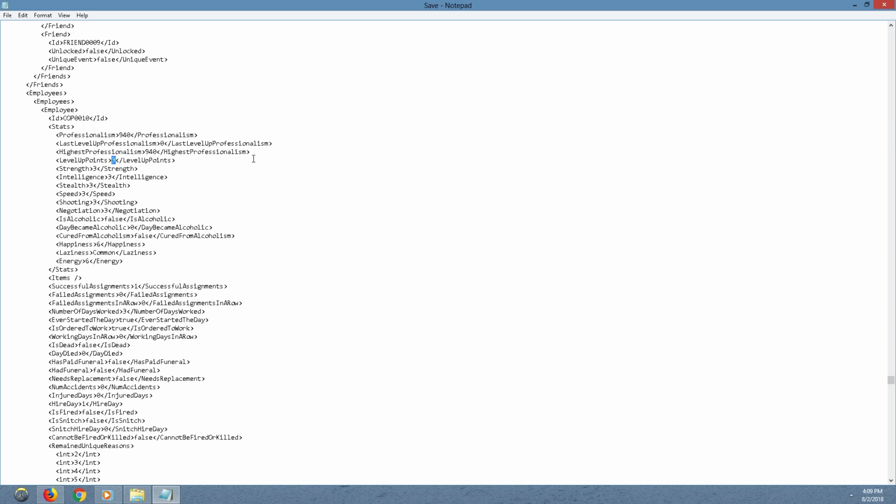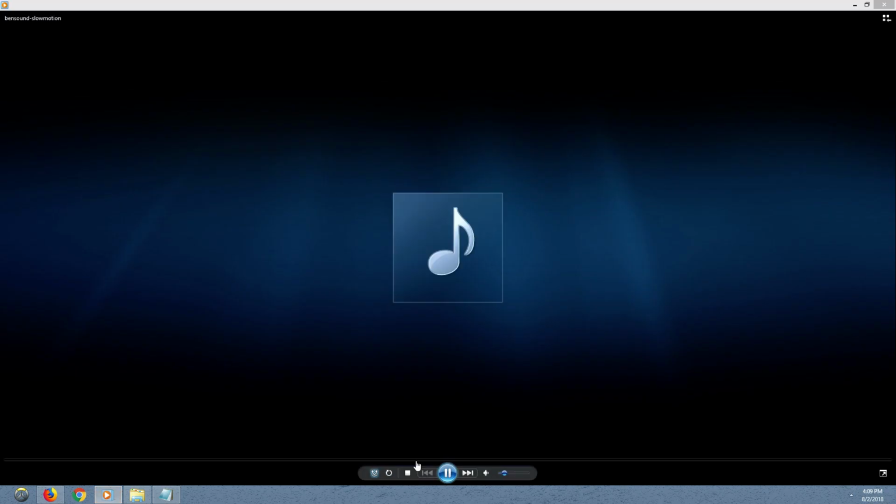Level up points don't really matter if you change just their base stats, and the game will also know, it won't break it, if say they're at 940 and they get another level at 950. You would normally increase one of these stats, but you actually don't have to worry about that because the game will know that they're maxed out on stats.